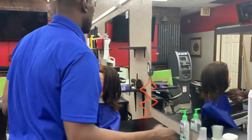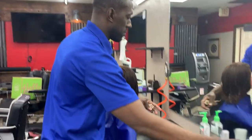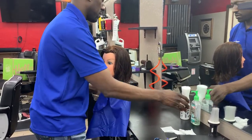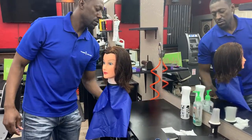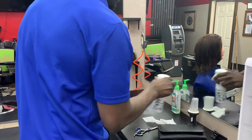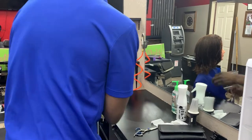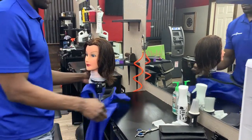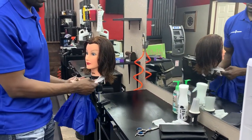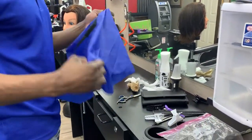So you really have your EPA cleaner sitting on the station as well. So if you want to, you can spray that and you can wipe down the station too. You want to take this off your mannequin. You want to put all this stuff up.